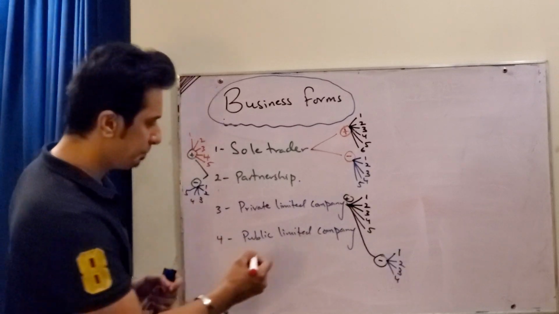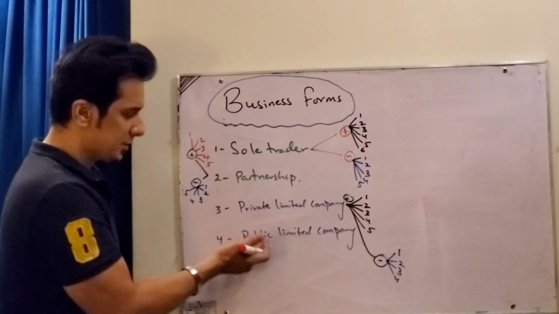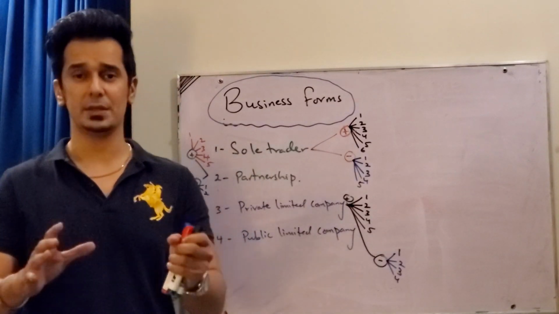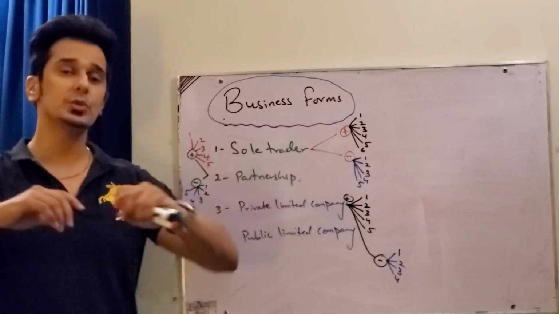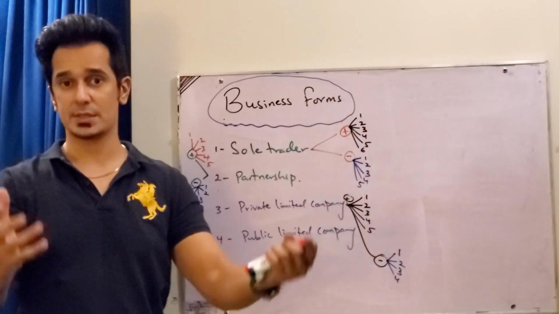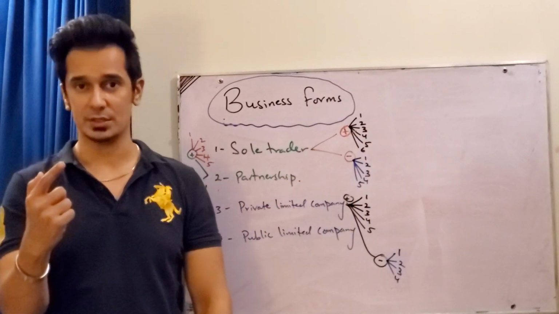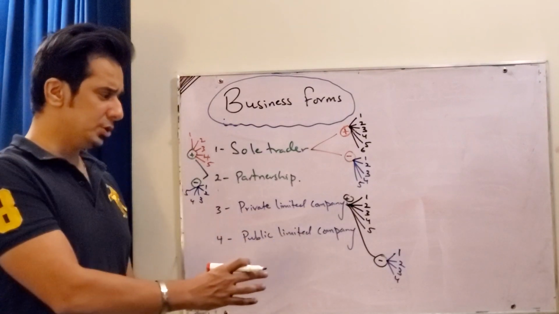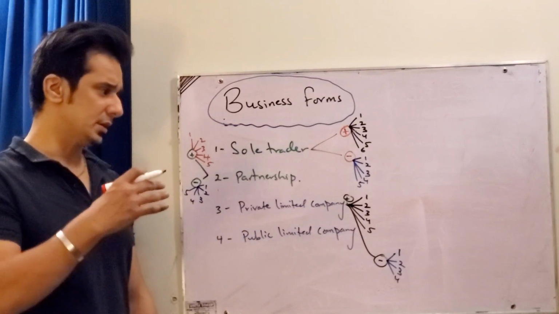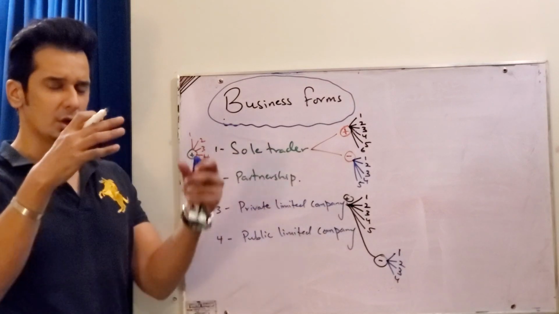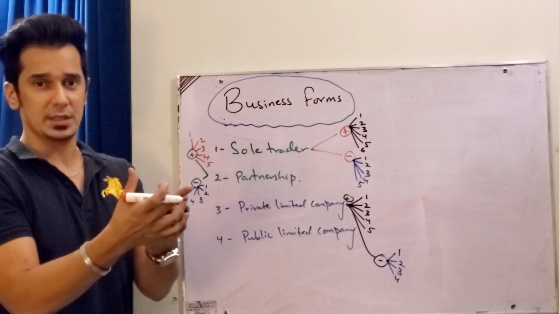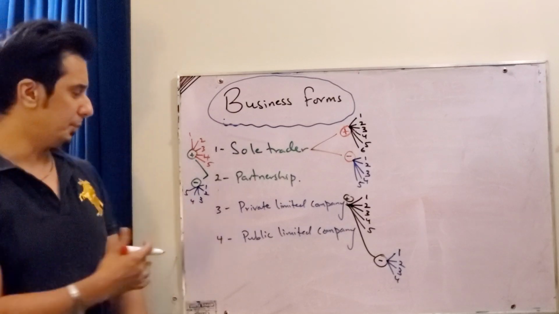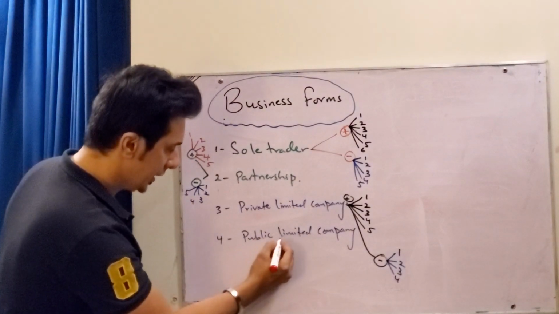Now, if we talk about a public limited company, what exactly is meant by a public limited company? A public limited company is a company that sells its shares to the general public because it is listed on the stock exchange. A public limited company usually ends with the name PLC, or their abbreviation is PLC. In the US, they use the word INC for public limited companies, incorporated.